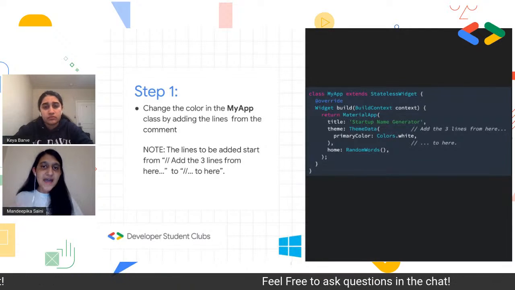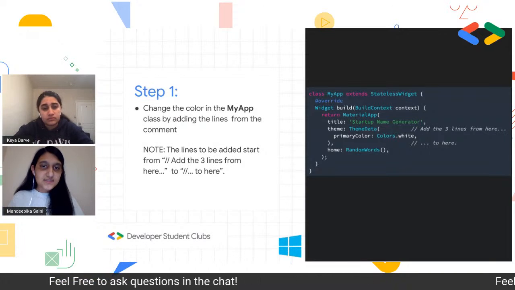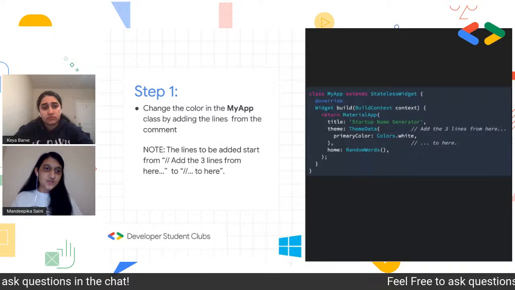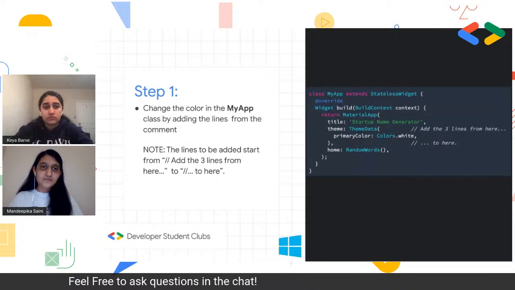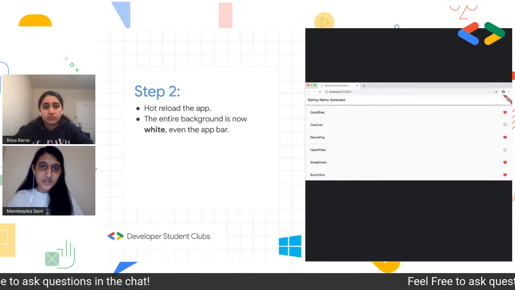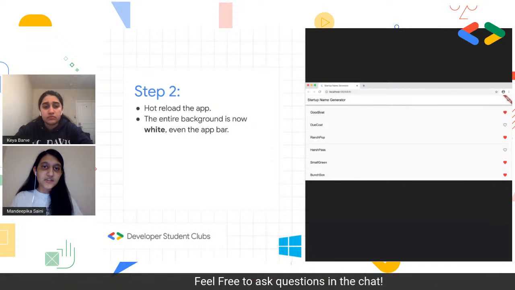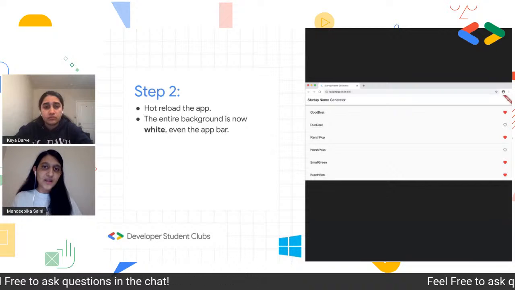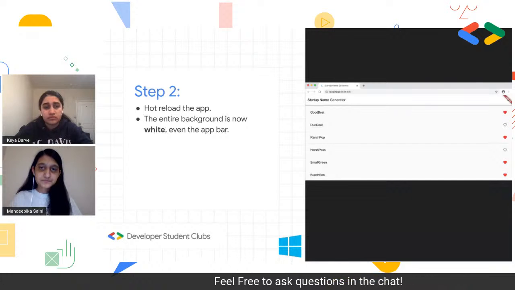Just add the 3 lines that are mentioned in the code. Since it says primaryColor: Colors.white, we're choosing white for our background. Just doing that will change the theme of the app. As you can see in the picture, even the blue bar that was on top is now white, since you changed the whole app's theme.